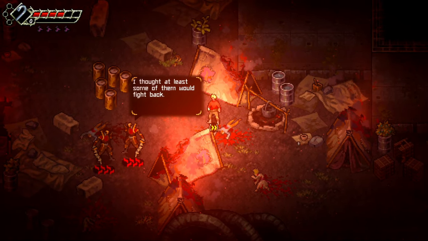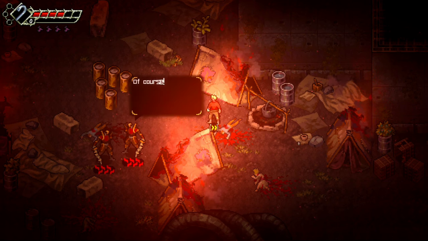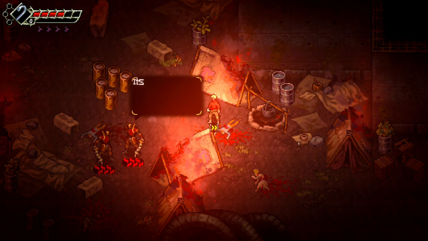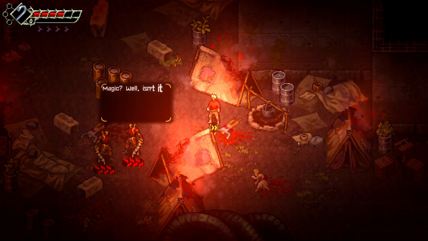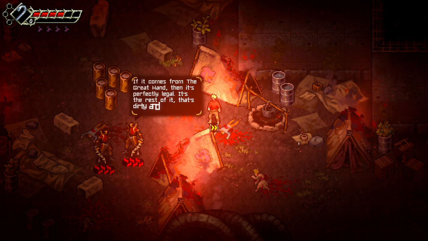I thought at least some of them would fight back. Come on, it's better than living in the barracks. Of course, the officer came up with a pretty clever plan, huh? Hide the beacon in a barrel of wax? True, but I still don't understand how it works. It's the magic of the hand, as the churchmen said. Well, we don't need to know anything else. Magic? Well, isn't it illegal? After all, isn't it heresy? If it comes from the great hand, then it's perfectly legal. It's the rest of it that's dirty and forbidden.